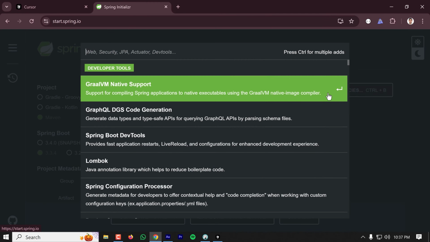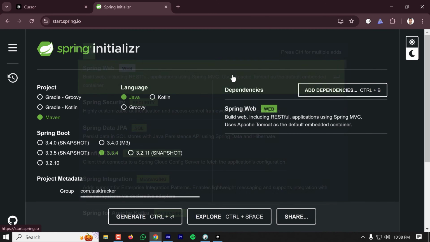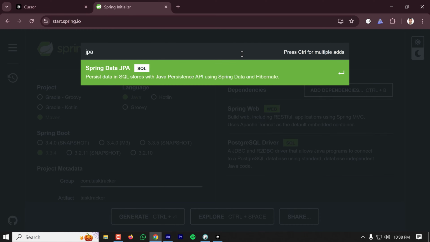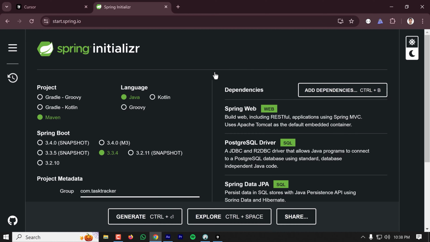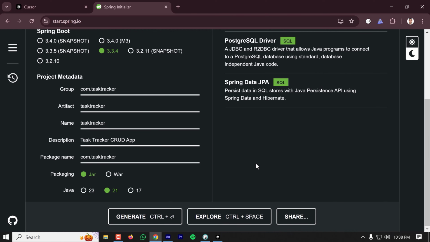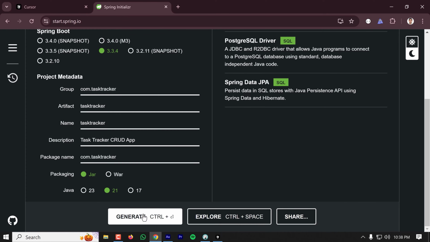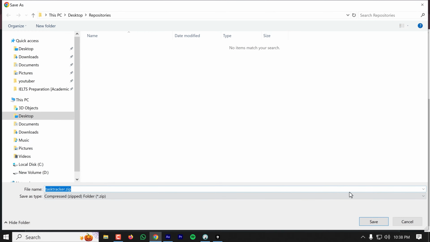So now let's add some dependencies. Since we are building a web app, first of all let's add Spring Web. Then let's add the Postgres connector, since I'll be using Postgres to write some API with Java. So for that, the PostgreSQL driver, and let's then add JPA, which comes with Hibernate, and these three are ready to go. If I need anything else later, I can add it to my pom.xml file since it is a Maven project. Okay, so now let's generate the project and download it.